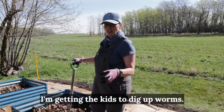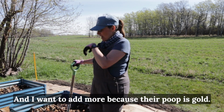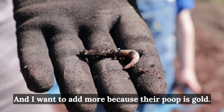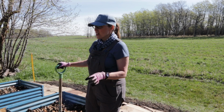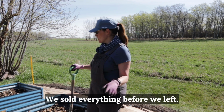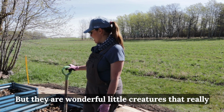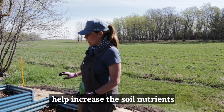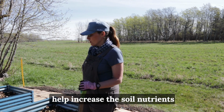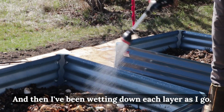I'm getting the kids to dig up worms. I started collecting some in a bucket of dirt over there. And I want to add more because their poop is gold. We vermicomposted in the city. We haven't started that here at all. We sold everything before we left. But they are wonderful little creatures that really help increase the soil nutrients and all that kind of stuff. And then I've been wetting down each layer as I go.